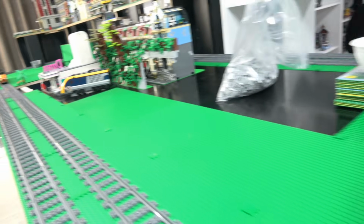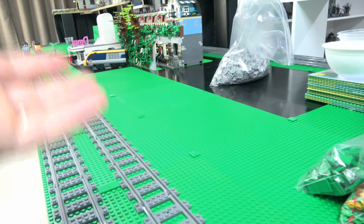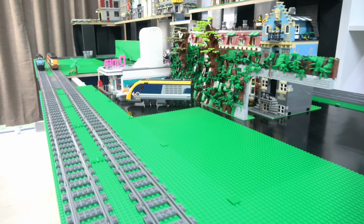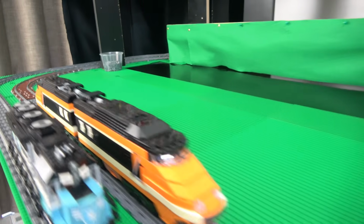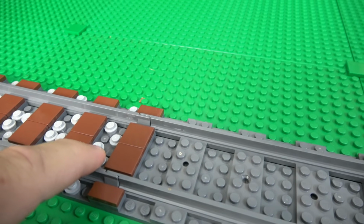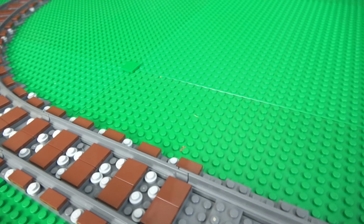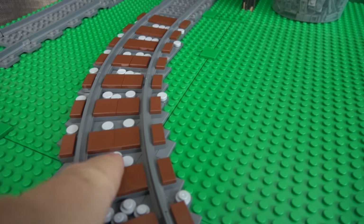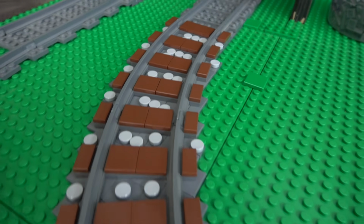I did have to order a few parts. Like I said, I've got most of the parts here. I was very lucky. I had so many parts from my old train track that I could reuse on this. So the only thing I didn't have, one of the main things, were the studs in light grey, and it's going to take 2,800 studs to do both of the tracks. So then I had the idea, hang on, I don't have studs, but I've got heaps of tiles, so I'm going to go with this tiled look instead of the studs.